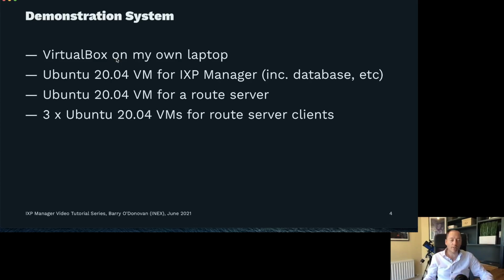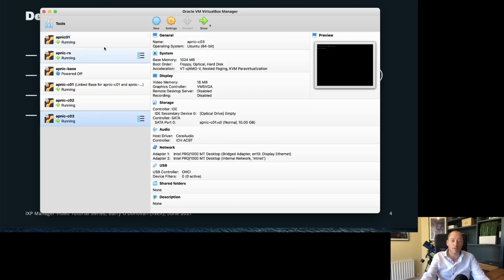So I have a demonstration system on my own laptop. As I mentioned, I built this as part of an APNIC webinar I did earlier today, and I just wanted to use that infrastructure to create these further tutorial videos while I had them. So I've got VirtualBox on my own laptop. I've built an Ubuntu 20.04 virtual machine for IXP Manager, which is what we've already looked at in the other sessions. I've built a virtual machine for the root server, which we look at shortly, and I've got 3 VMs up and running with pretend networks, pretend root servers, so actual Bird instances that will advertise routes in for our 3 sample customers or members. You can see those all running here in my VirtualBox. So I've got my IXP Manager, my root server, and my 3 clients.